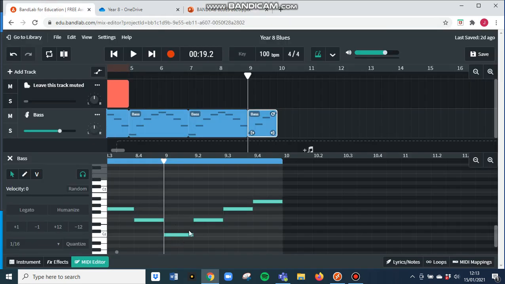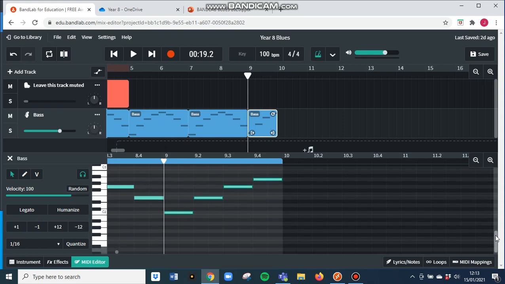I'm going to select those 4 notes. I'm going to change pitch just like I did before. So I need to move them now to start on a G. So there, we're on C at the moment. One more, there we go, we're starting on G.